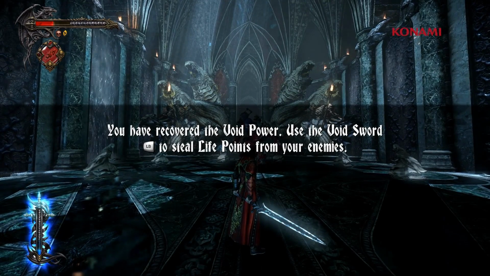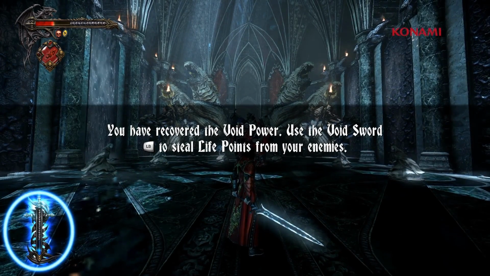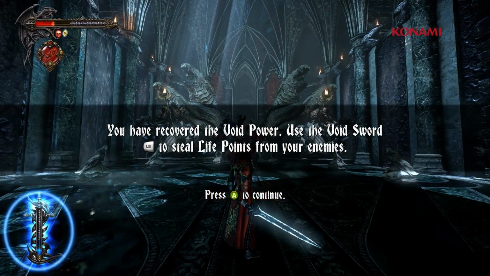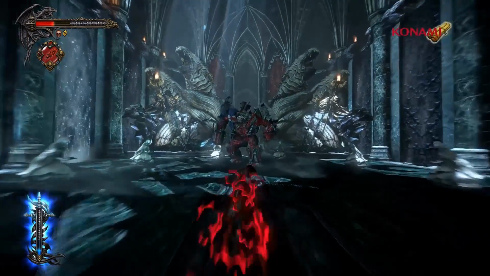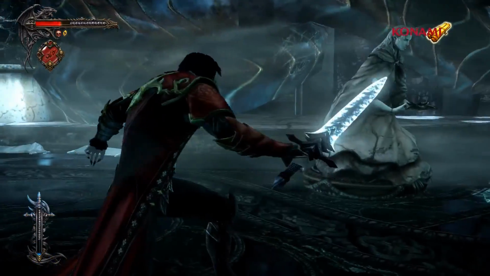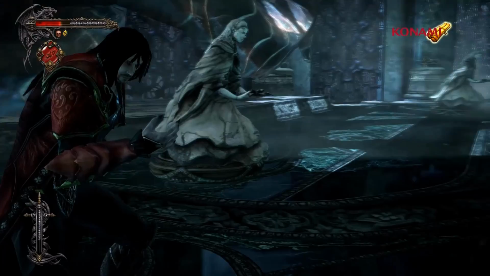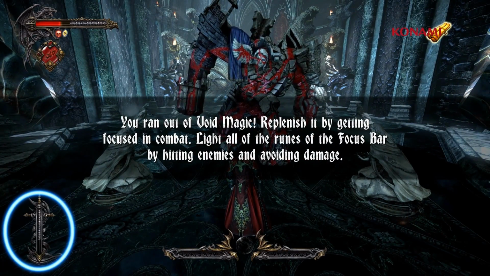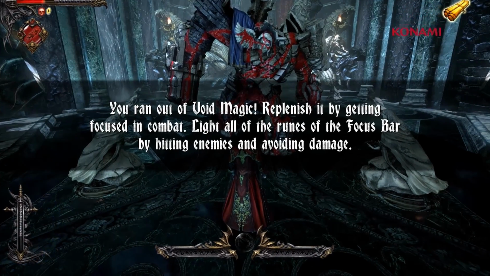Your Void magic container is shown on the bottom left of your screen, and when activated, glows blue. The Void Sword is a weapon that requires you to get up close and personal with your enemies. However, it uses precious magic each time you strike an enemy. When you run out, you will need to fill up your magic container once again in order to use it.